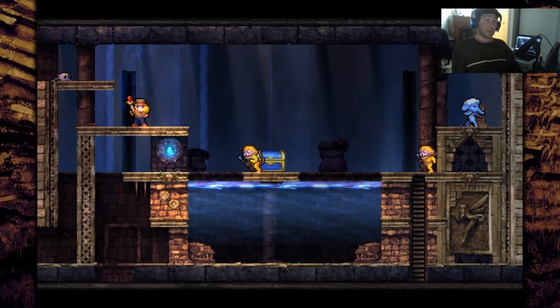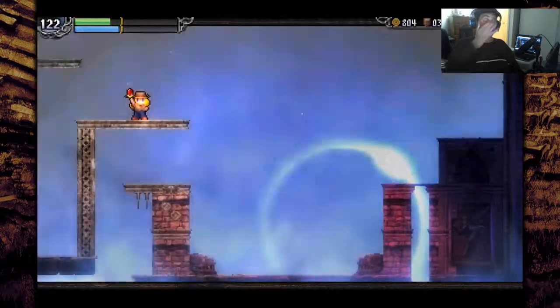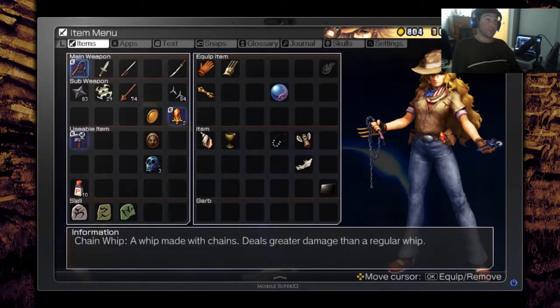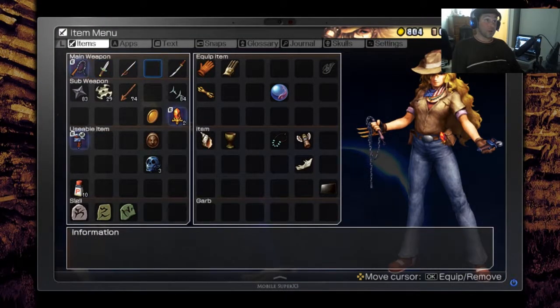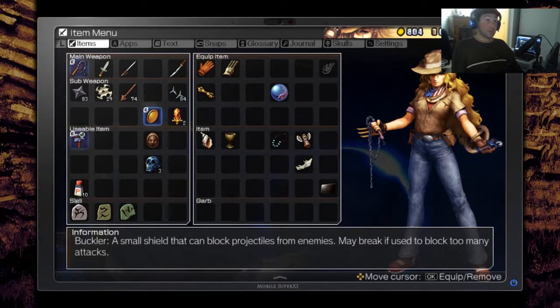I want to see a little bit more here. We probably don't want the katana because I want that overhead coverage that the whip gives you. And I'm real glad we got the chain whip. I don't know if I mentioned that. It's the synopsis from the Sunday stream. Shield, I guess.